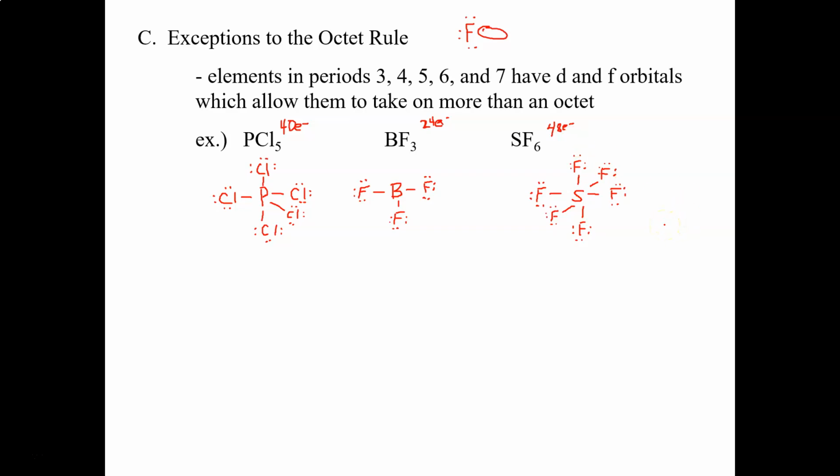Okay? So this is what we're talking about when we talk about drawing a Lewis structure. Follow these steps, the 5 steps that we just talked about. And then, if it's a polyatomic ion, you have a little extra to do. And then it could be one of these exceptions to the octet rule also. You have to keep track of that and just make sure that you know that that could end up like that every once in a while. Okay?